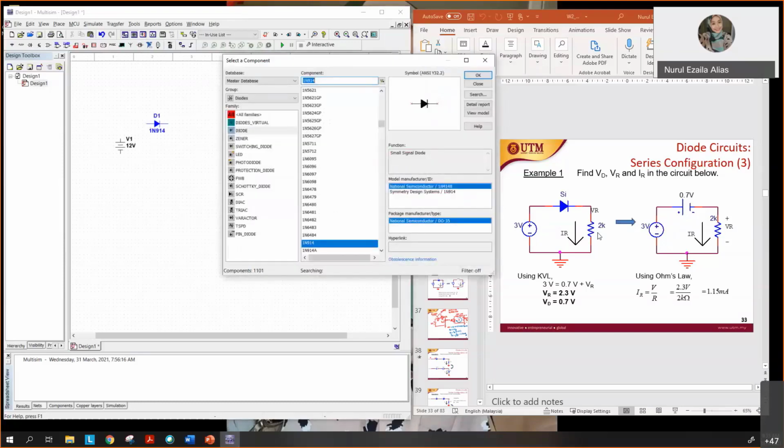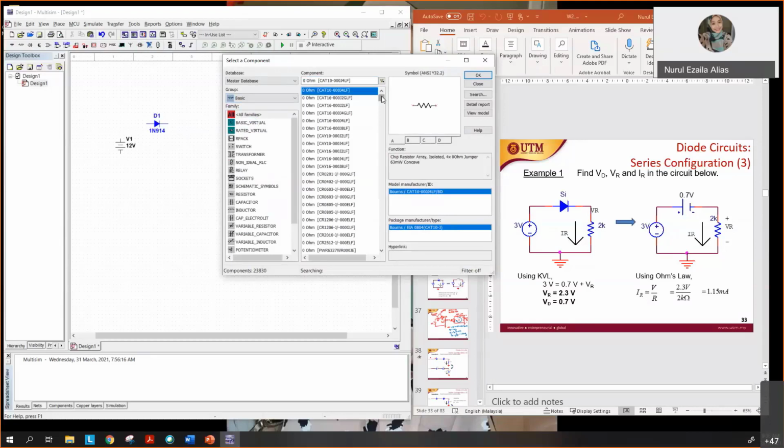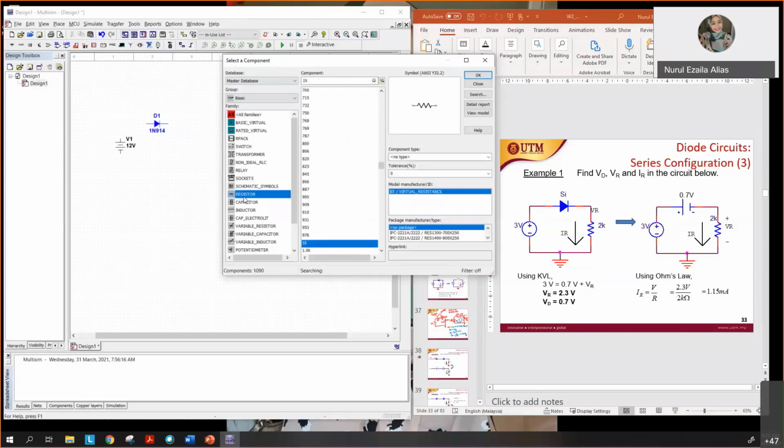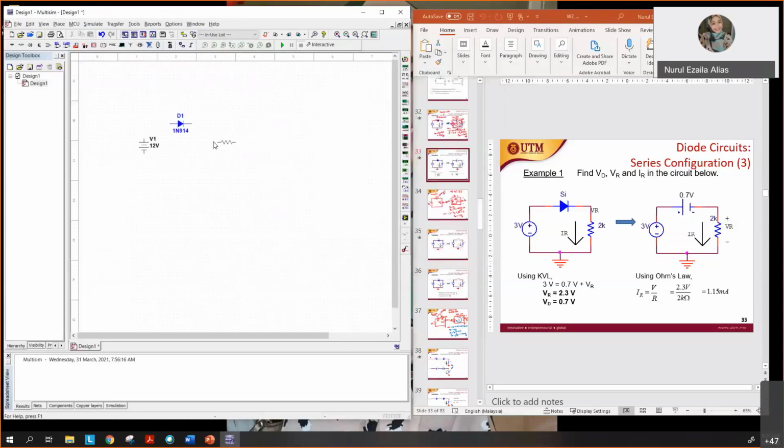Next you have your resistor, 2K. Go to your source, basic. Click group, and then Basic here. Then find a resistor. I think you can take any resistor, later you can change the value. Once you go to Basic, you see the bottom here, you scroll down at the family group and click Resistor here. Then there will be a list of resistors. Let's say I take 1K. I wanted 2K just now, but that's okay.